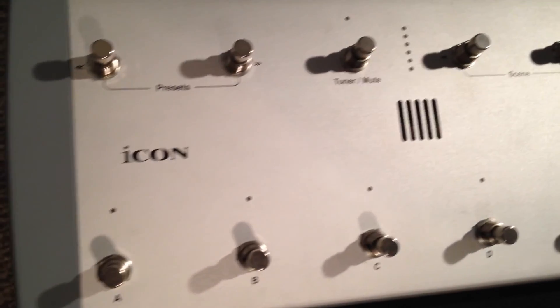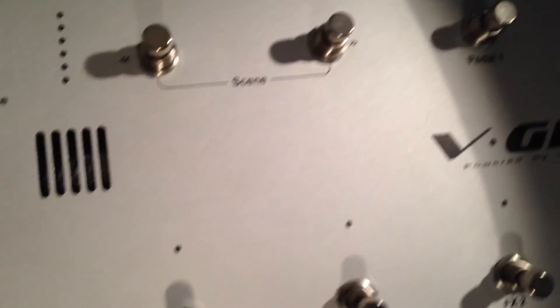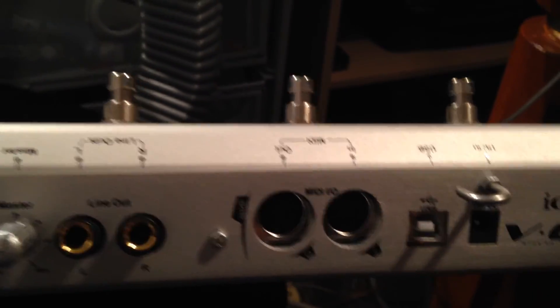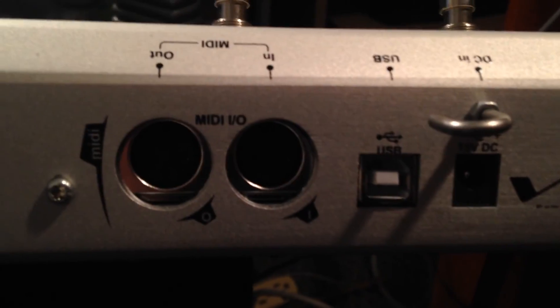Here is the unit itself. Looks pretty good. It has presets, a tuner, different scenes you can switch to, pedals, programmable stuff on the bottom, and an expression pedal — great for the wah. Now I'm a bass player so I'll be recording bass. Usually I just record with this Lexicon Alpha, a little cheap unit I've been using at home, but I thought we could switch out for the V-Gig. You can see all the ins and outs, a little cord holder, power switch, USB, MIDI in and out.